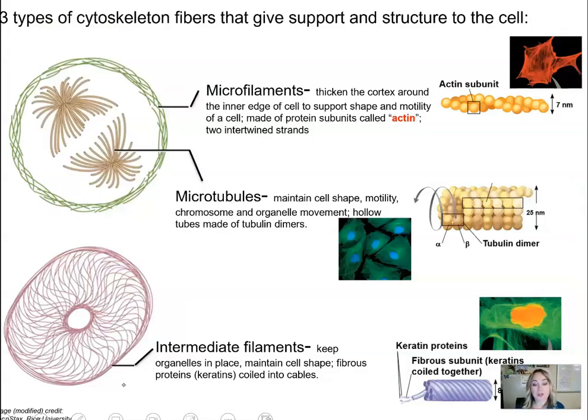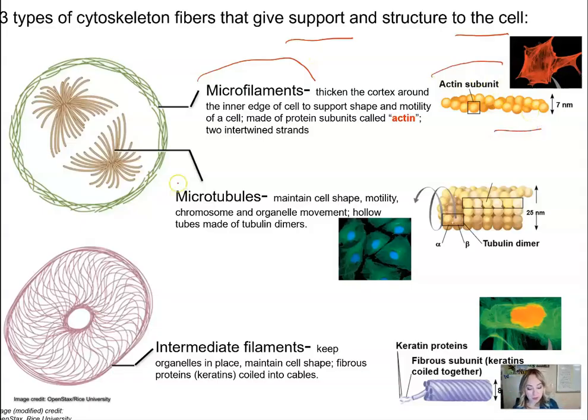All right, so now we have three types of cytoskeleton fibers that give support and structure to the cell. And one of those fibers, we call that microfilaments, and you can see they're made up of actin subunits. They kind of intertwine in the form of a rope, and microtubules would be another type of fiber. Notice these guys are made up of tubulin dimers. So there's alpha and beta. They kind of come together in these protofilaments, and they form this hollow tube, making up this fiber.